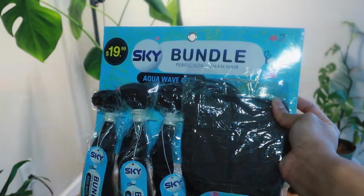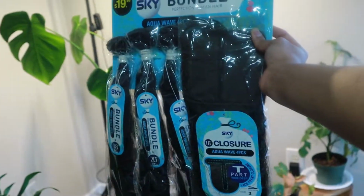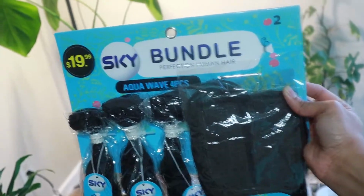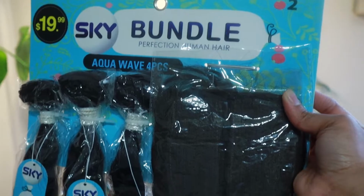Okay, so boom. I got this here from my local beauty supply store. I think this was around Thanksgiving or Christmas time. Normally it's $20, but I got it for $4. So listen, we about to do this quick weave with this cheap hair. Let's get into it.